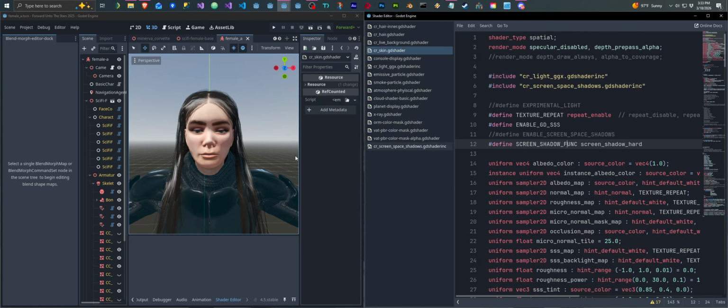So we're going to be using a ray marching system, I think I said. Ray marching is going to be a little costly in performance, but it shouldn't be too bad. We're going to try to keep it as simple as possible. And you can always tweak the values to whatever works best for your particular scene.